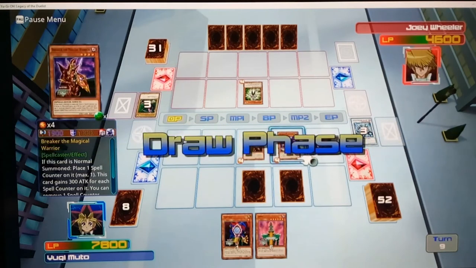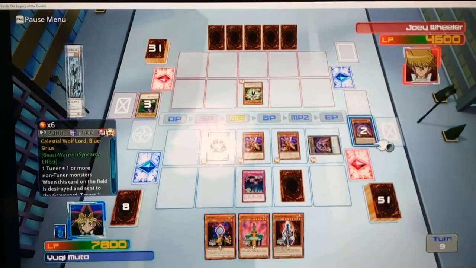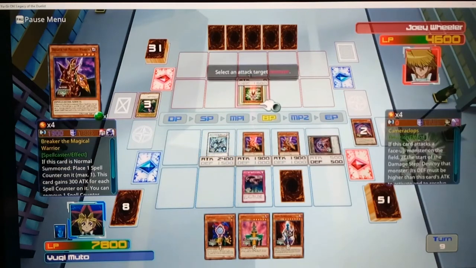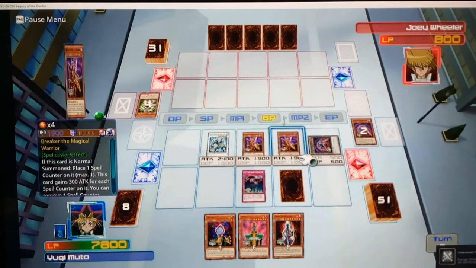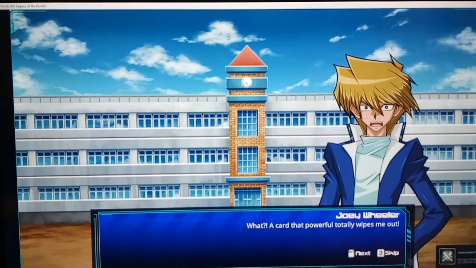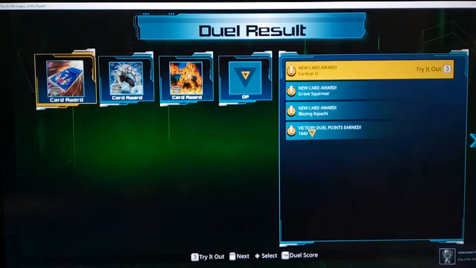Looks like you made a mistake. Yeah, Call of the Haunted. Revive my Celestial Wolf Lord. Blue Series. Alright. And now I'm just gonna win, son. Breaker. Yeah, your effect doesn't activate when you're defending. Celestial Wolf Lord, Blue Flame Fang. Alright. A card that powerful totally wipes me out. Well, you stink at this game, Joey. We actually get card D. Wow, from the tutorial duel, that's not bad at all.